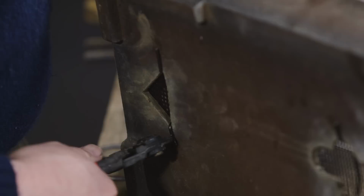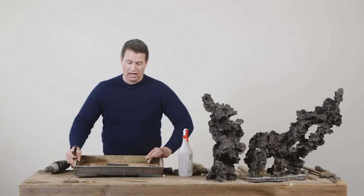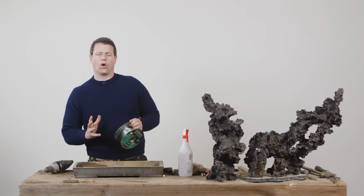Now we can start to work on those steel tie downs. And again, wire of choice: strong, durable, no possibility of stretching, galvanized steel wire.